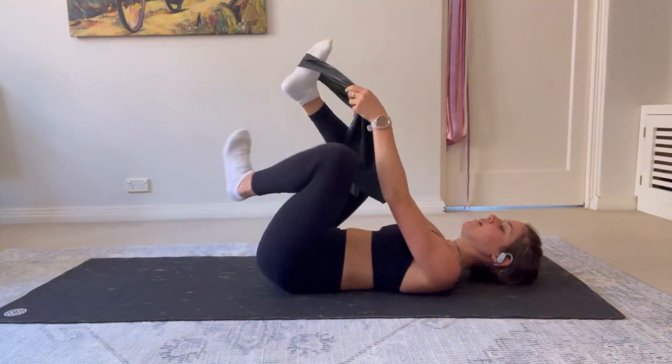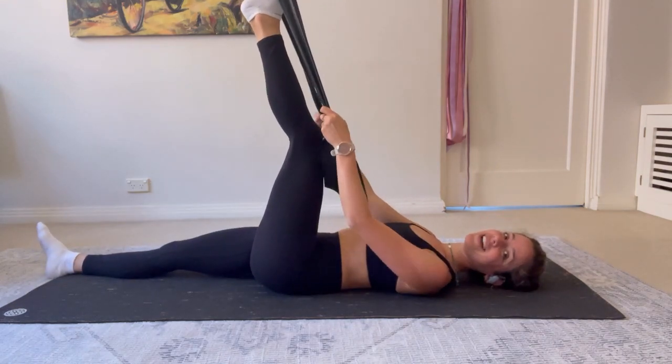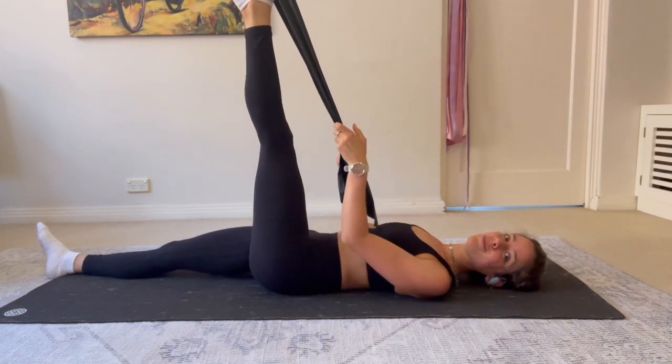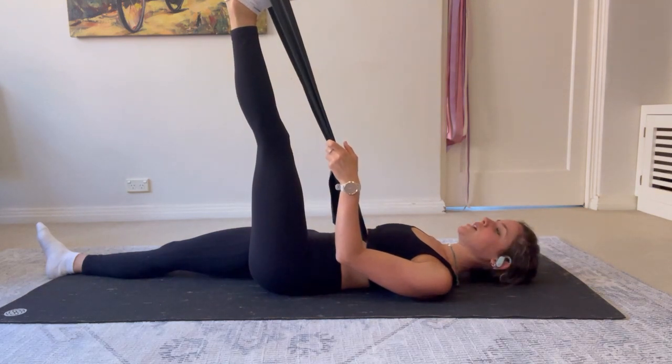Good job. Pop that left foot in towards the strap. Same thing other side. Reset the shoulders. We start with that point and flex. We point up and flex the leg towards you.